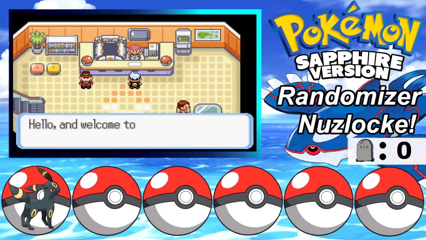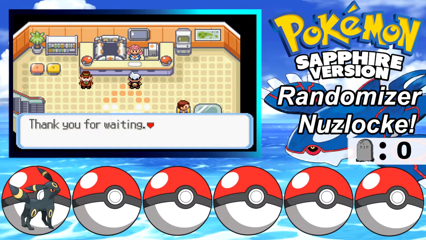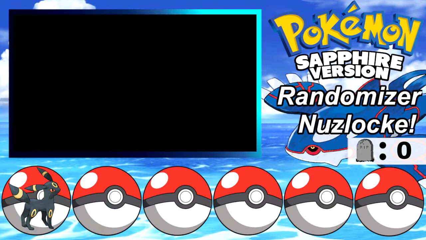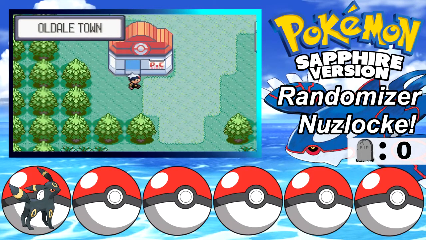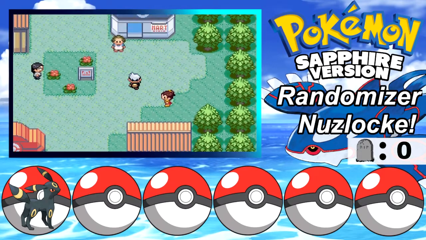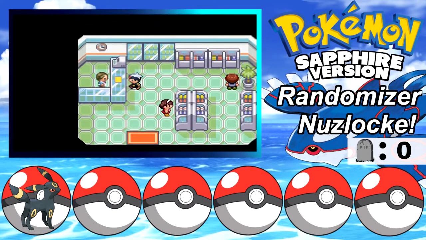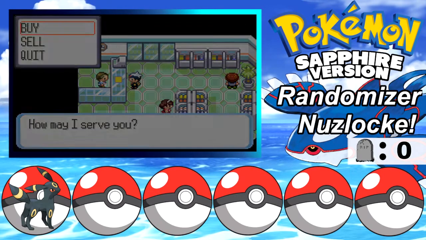Alright, well, we're gonna heal here just in case we happen to die, which I hope we don't. And we're gonna buy some potions, and we're gonna buy some Pokeballs as well from the Pokemart. And then we're gonna try and catch the Route 103 and the Route 102 Pokemon, just so we have something other than Umbreon to help us out here. If I can get to level 8, that would be nice, to be honest, because I believe we learn Sand Attack, which is really going to be helpful when it comes to not taking as much damage as we would like to be taking.